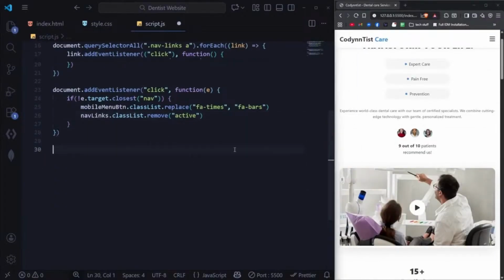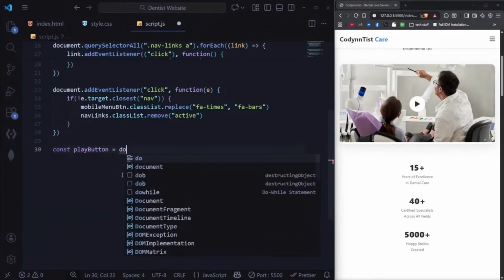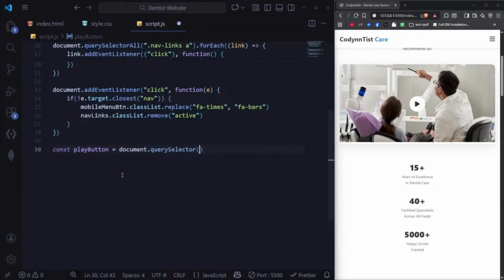So the next thing we have to do is add an alert when you click on the play button. This will basically be a small function we can add. So we'll do playButton equals document.querySelector, and we'll just do .play-button.